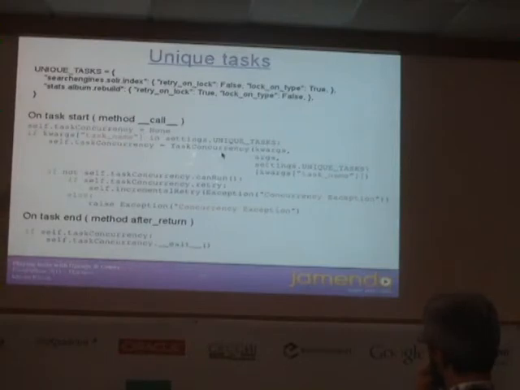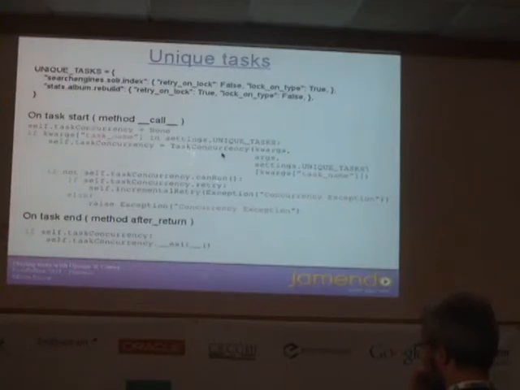And then you have a lock on type. There are some tasks that can run with different arguments and some tasks that don't have to run also if they have different arguments. This is, of course, a special case, is our case study. But maybe a unique task, I think, is something that can be useful to a lot of people.